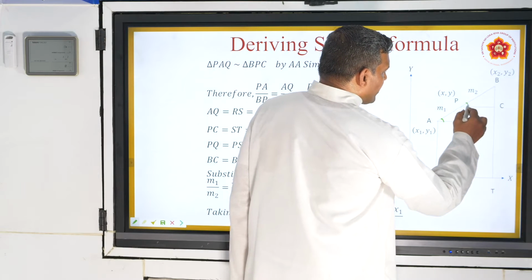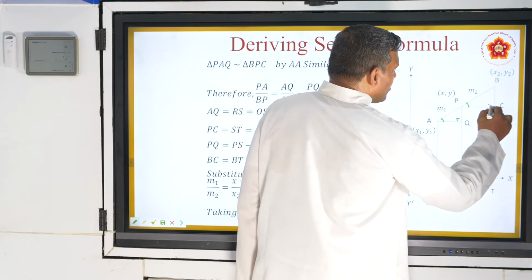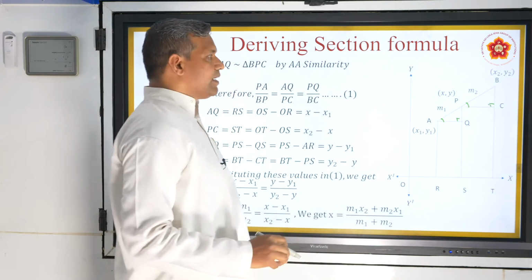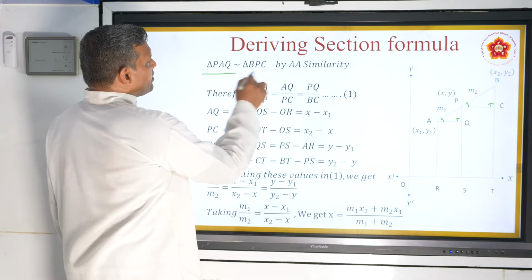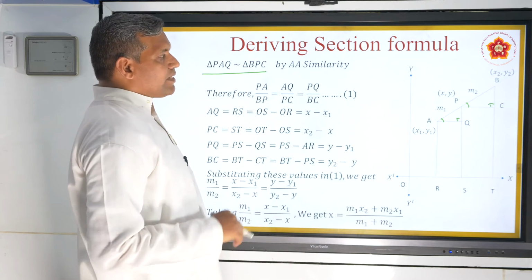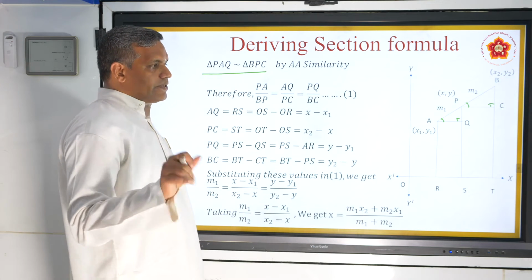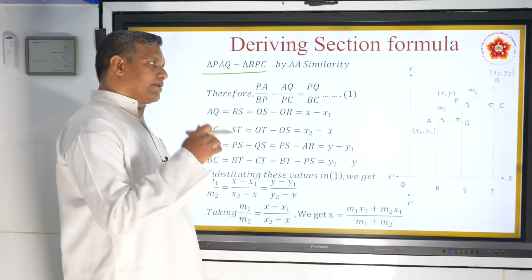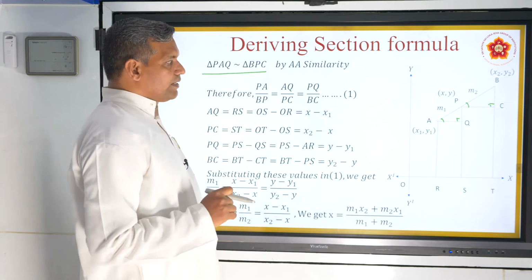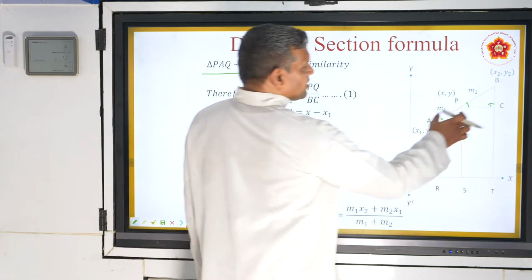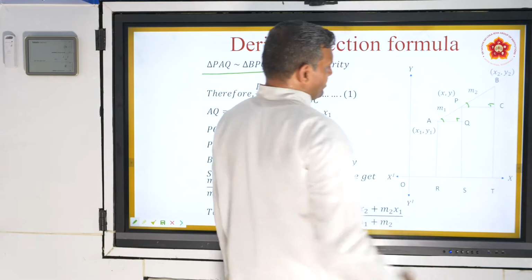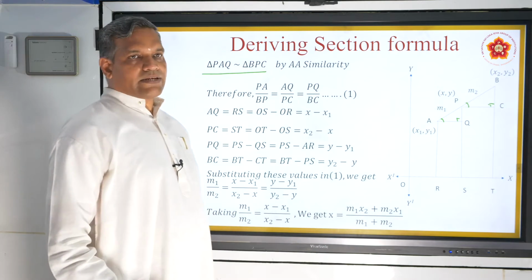Angle 1 is equal to angle 1, angle 2 is equal to angle 2. Both the triangles are what? Similar triangles. That's what the similarity symbol, this first statement, means. Next, corresponding sides ratio. Here you have to observe a little carefully, and I go a little fast. I repeat it once again, observe carefully. I am supposed to get this base, this height, this height and this, in terms of X and Y.